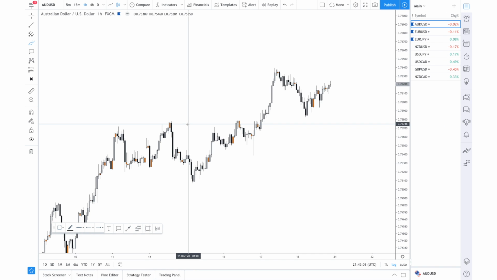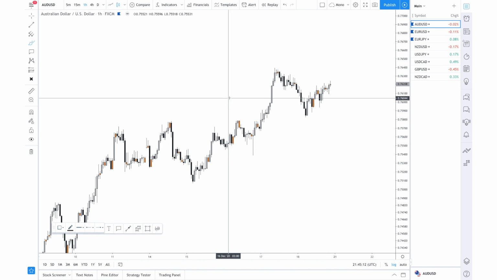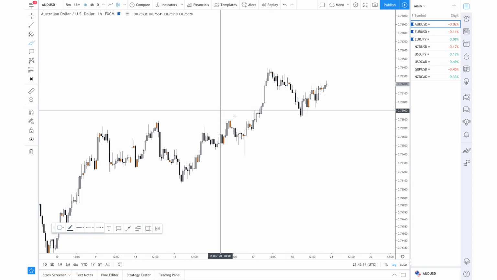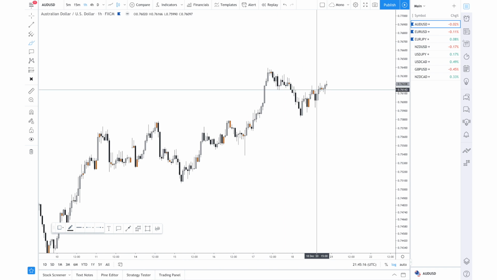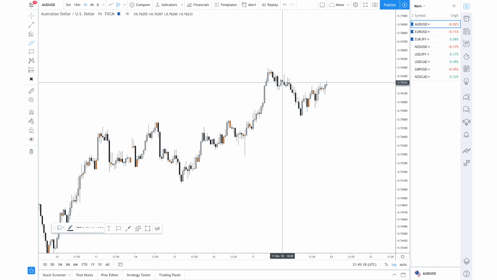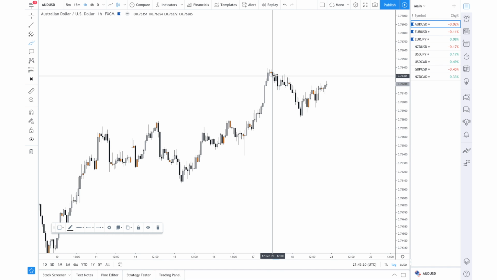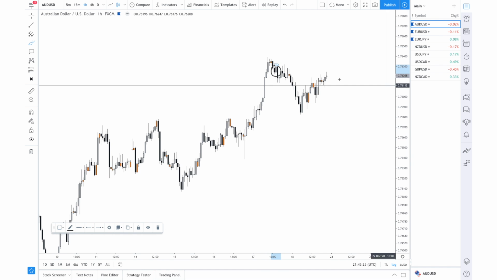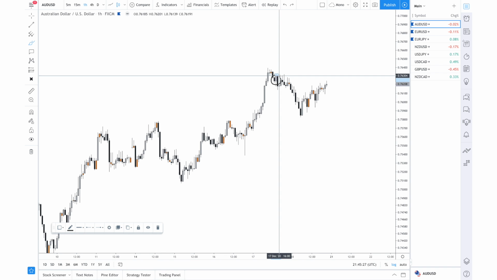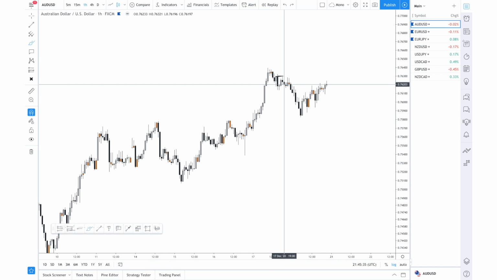As it's the weekend, I thought I'd do a quick forecast and overview of how the markets were looking. Since I took a trade on Kiwi dollar, there was actually an entry on Aussie dollar. However, at this time I was taking a nap, I won't lie. I missed the entry right up here, and literally within 15 minutes, price was pretty much all the way down here.